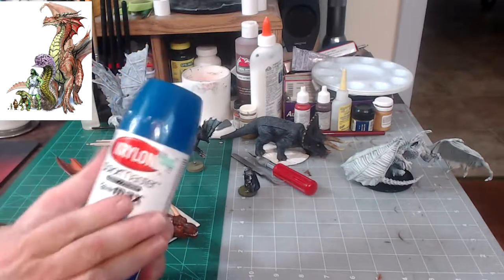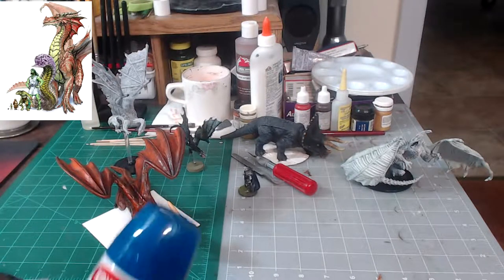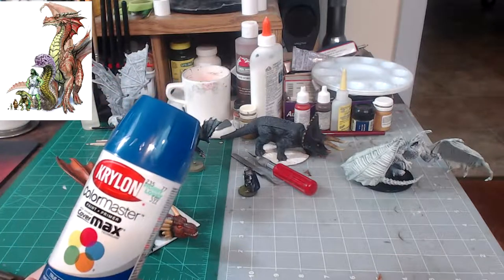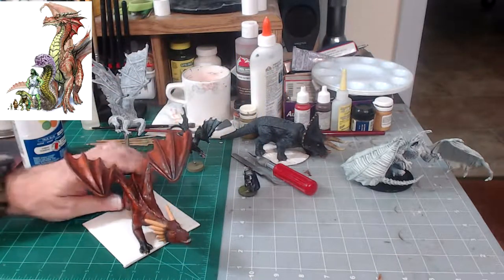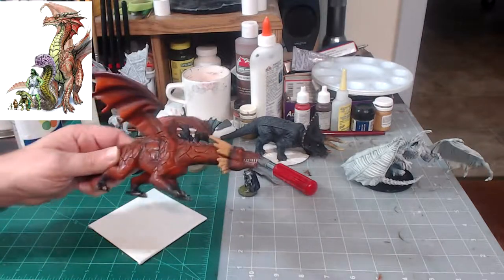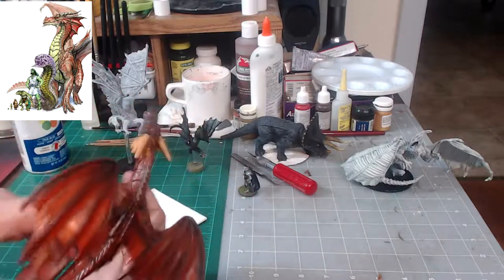But I'm going to paint it. And I don't mind dragons being glossy, really. I'm going to paint it up glossy, right? True blue. Gloss. Because you can see this dragon's kind of glossy, and it looks kind of cool. I would say that this is probably not gloss. This is probably satin. It's not matte.